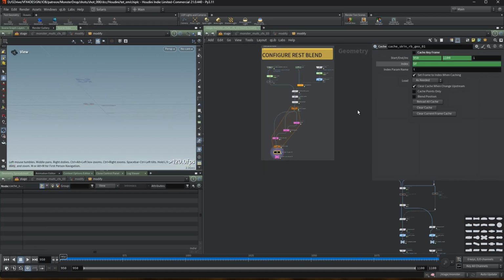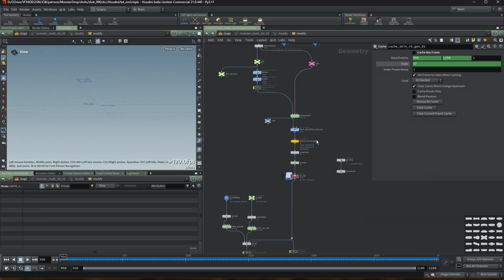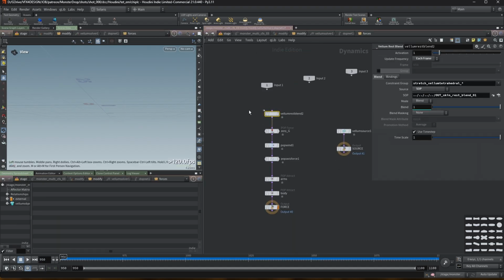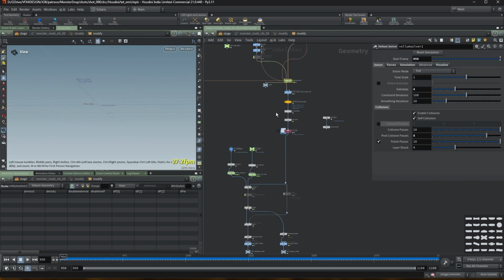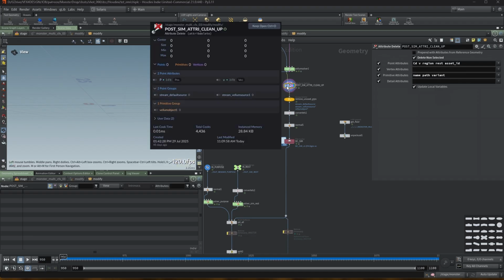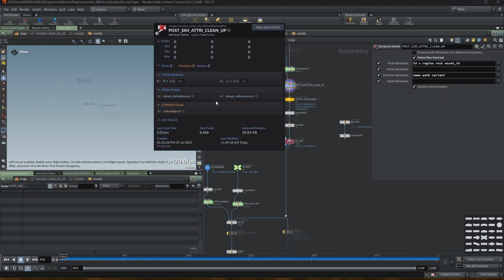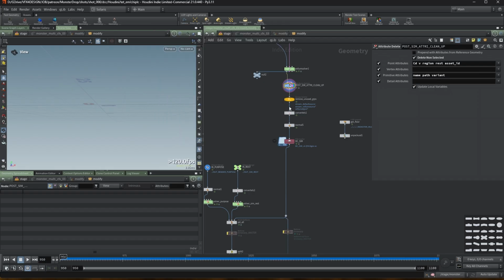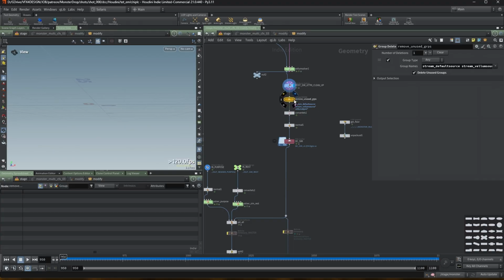So not really essential. You could do a lot of this without any of the stuff on the left, so you don't need any of that. Then I do a cleanup again, so we've got the simulation coming in with just the bits we need. So we've just got velocity, and then I clean up any groups as well. So I'm just saving to disk only what I need.